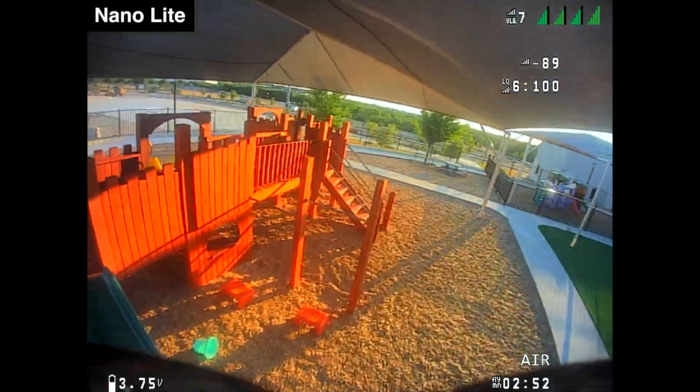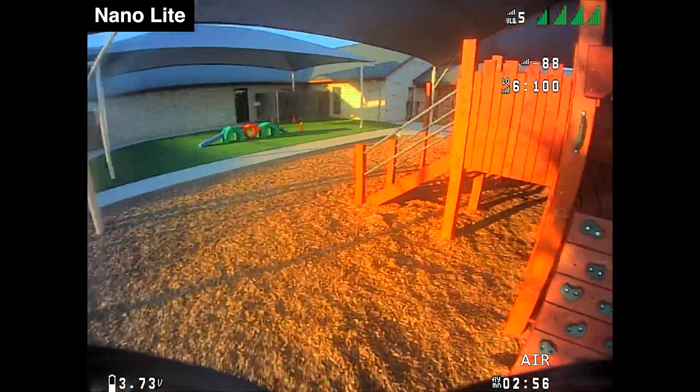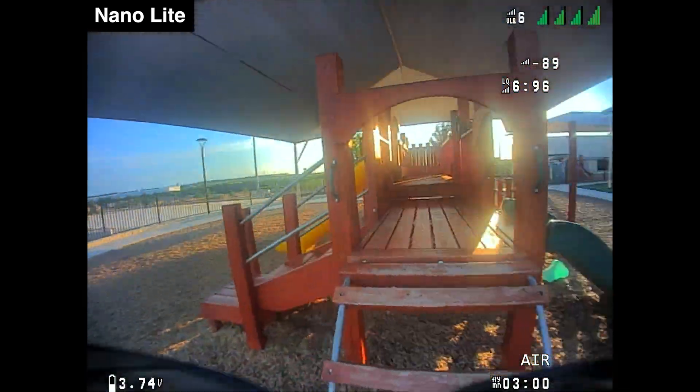This camera is more fun to fly with and you'll probably find that you can see obstacles more easily and have more confidence in your flying. It's really an impressive result for such a small and lightweight camera. But you might be wondering why not use this camera on every build — as it turns out there are a couple of trade-offs, two that aren't that big of a deal and one that bothers me a bit more.